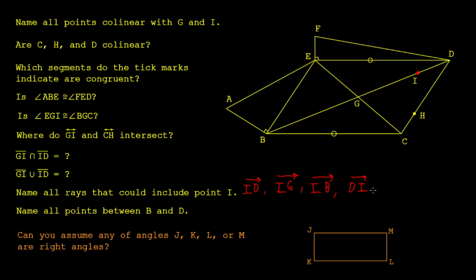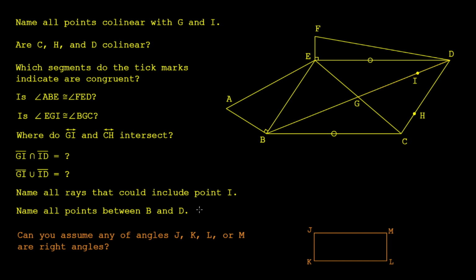So DI, ray DG, ray DB, now starting at G, GI, ray GD. Now notice real quick, ray GB would not go through I. Then we have ray BD, ray BI, ray BG, and that should do it. So as you can see, again, rays start at a point, say G, and go a certain direction. So any ray that starts along here and goes through I will be included. Take a minute, write that down again. It'll be very, very good practice.